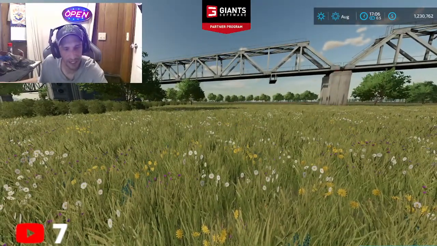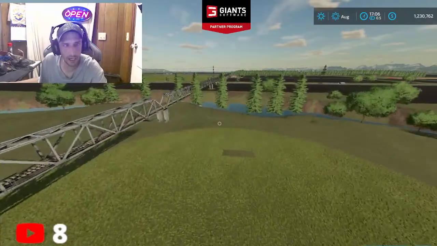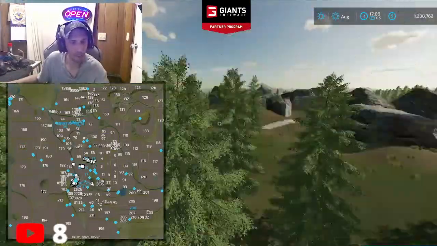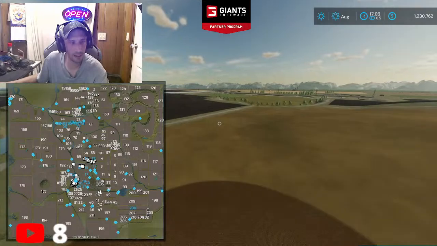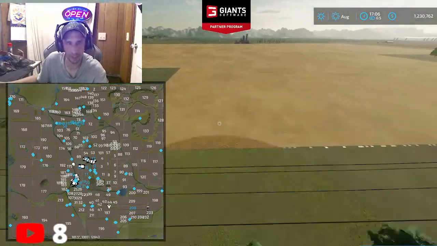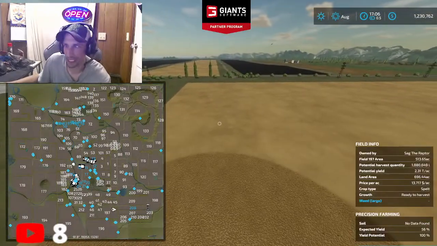We're just gonna fly over there. Hope everybody is doing well. Good, we got a couple of fields here. We can do some testing. Spelt sag the Raptor. So 197, we're gonna buy that one too.